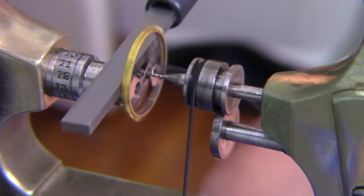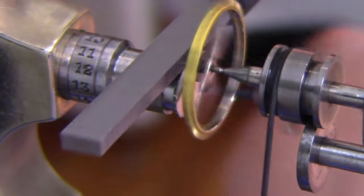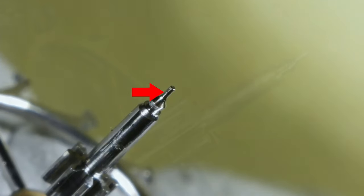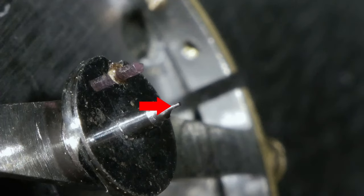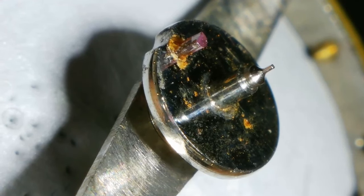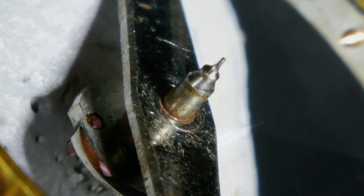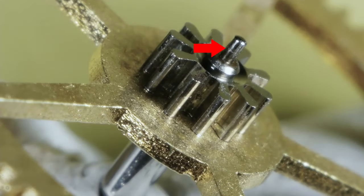Time to give the balance wheel some love here. Okay, let's see how the pivots look. First, the escape wheel. The balance wheel. The third wheel.